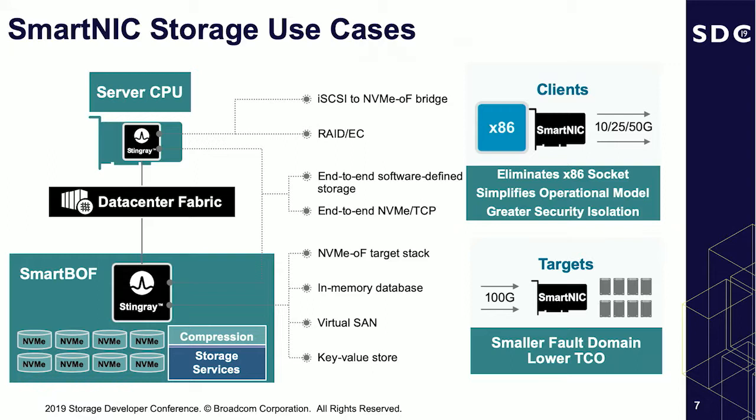So the SmartNIC, which I should have done a block diagram of, basically has Ethernet coming out on the network side, four ports of 25 gigs. On the PCIe side, it has 16 lanes of PCIe coming out. When you plug it into a server, it looks like an endpoint. So you discover a network device, a Broadcom NIC, basically, is what you see on that side. When you use it in the target mode, it's 16 lanes as a root complex.